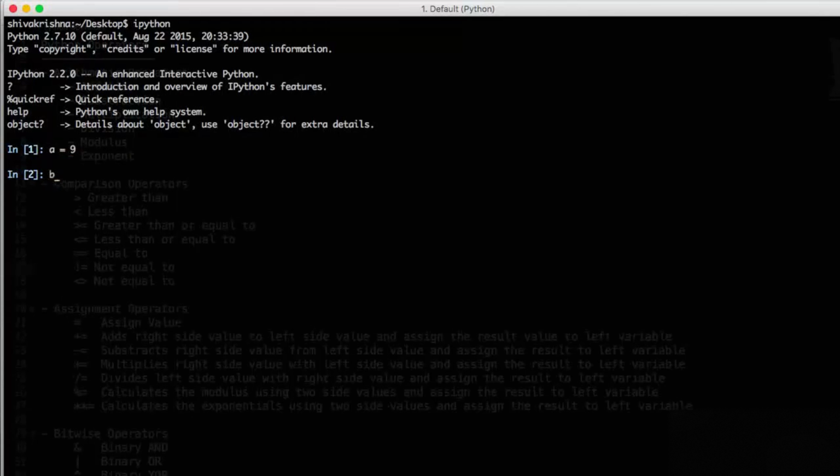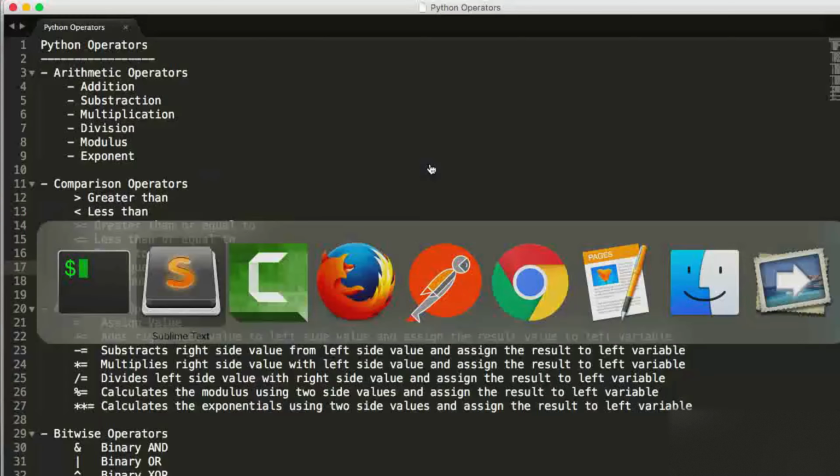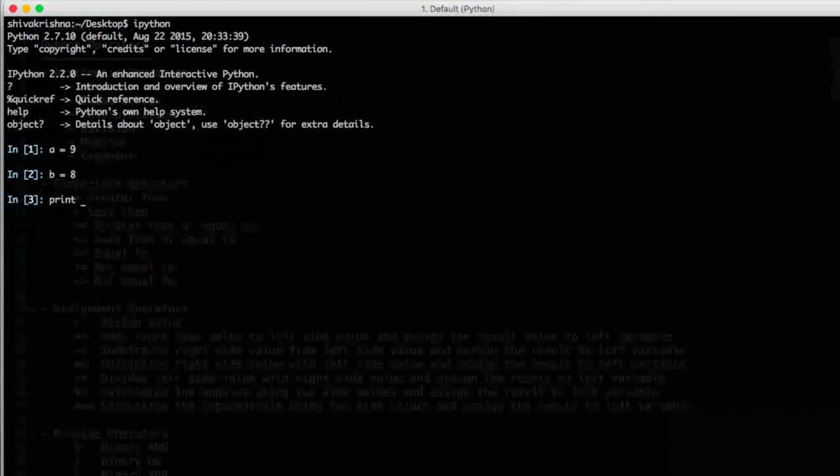a is equal to 9, b is equal to 8. Let's perform addition on it. That's it in Python to perform addition. In Python 2.7 we use just the word print in order to print the value of a variable.